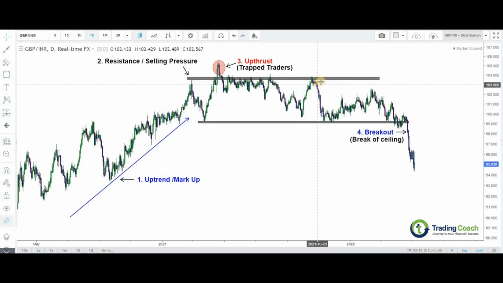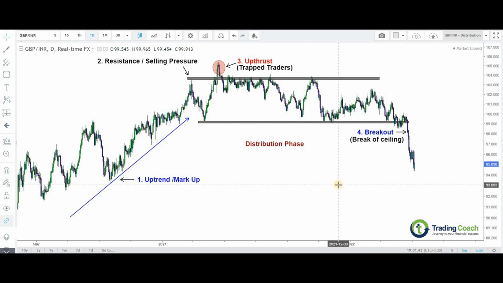And of course, as per Richard Wyckoff, once you get into the distribution phase, you should follow the hands of smart money traders. So you are supposed to hold the position. You're not supposed to liquidate your positions anywhere. You should wait for a decent breakout to the downside. Once you see a nice breakout, you can keep holding the positions and exit once you get a decent risk reward, maybe after 1:3 or 1:4 risk reward on each trade.